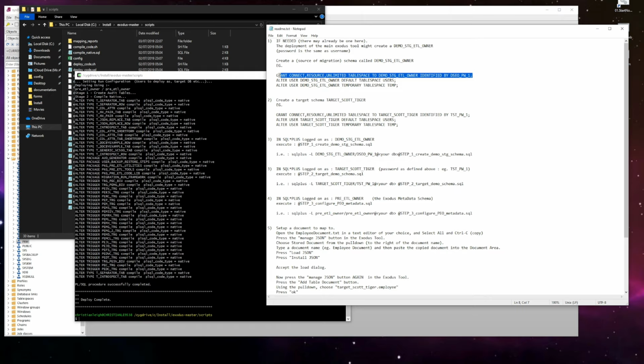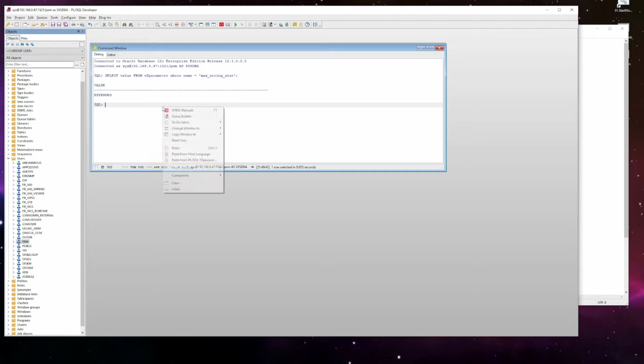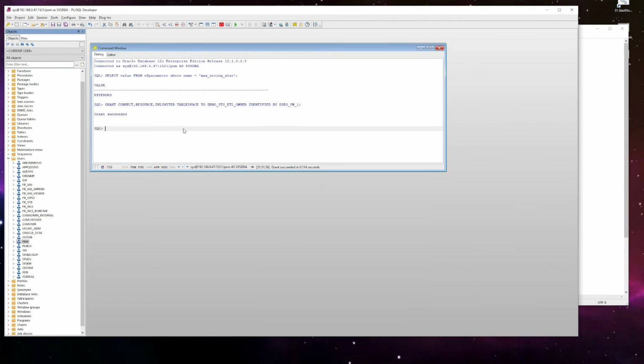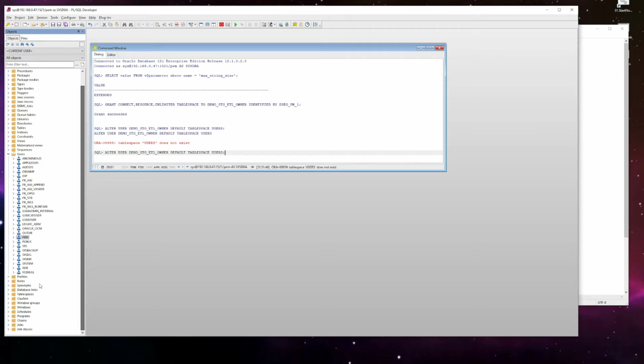So let's create the user. Okay, so that tablespace should be TS_STAGED, or whatever you've named yours to.